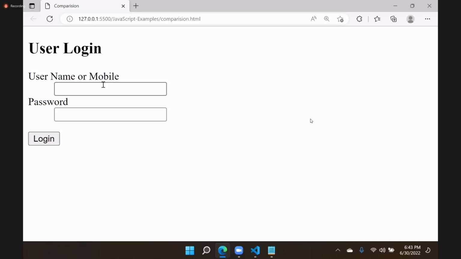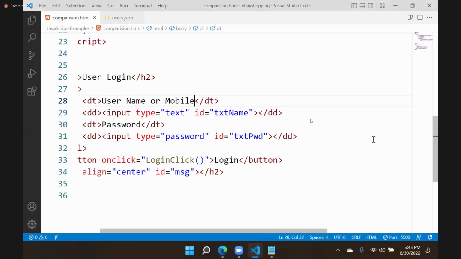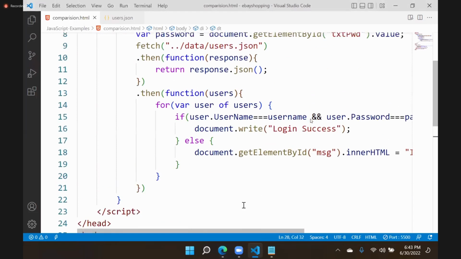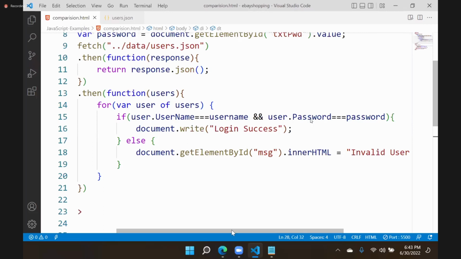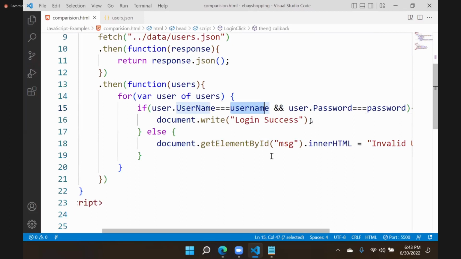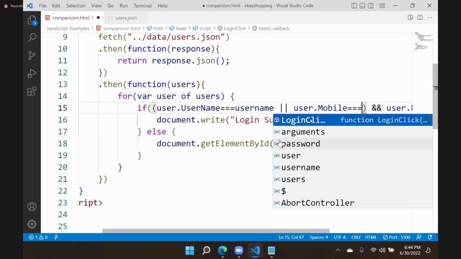Then how to write the logic? What is the comparison we have to do? The comparison is username. Username, collected from the text box, should match with username. So here I will put a parenthesis, right? Or I will write or username dot mobile is matching with what?